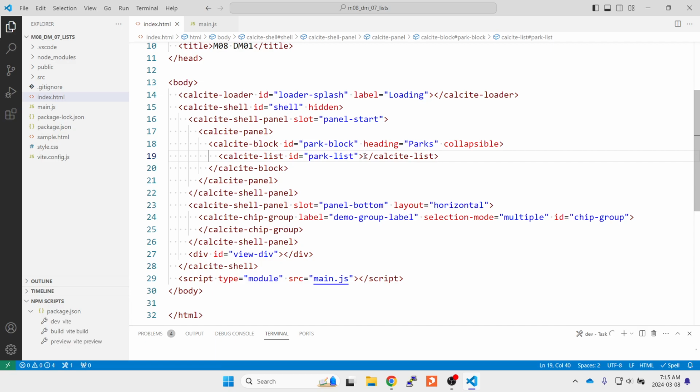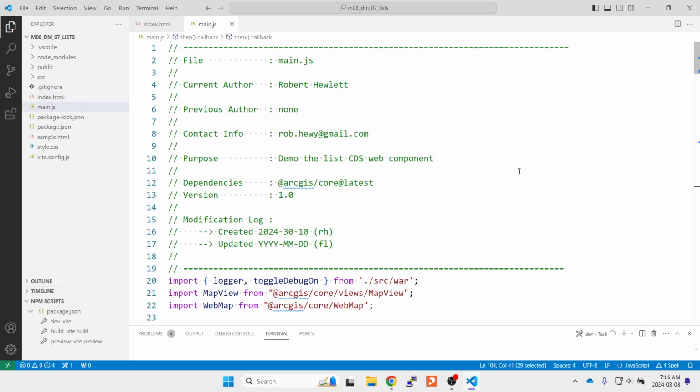But in this case, calcite list has a bunch of children, and those children are usually list items. Chips are a little bit similar as well. So there are these concepts you have to keep in your head: DOM, HTML, parent, child, and then on the JavaScript side, the loops and that sort of thing.